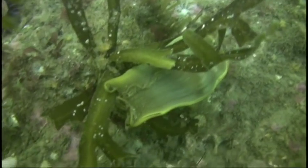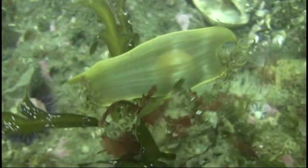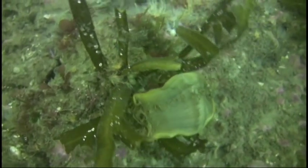Something else we found here at Refugio today was a shark egg. These are commonly called mermaid purses, because people walking by see them and they look like little purses. I'm not completely sure, but this particular shark egg looks like it may belong to a swell shark. As it rocks back and forth, you can see the yolk inside.